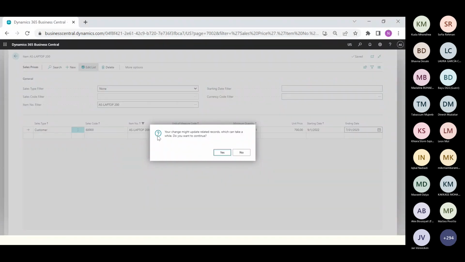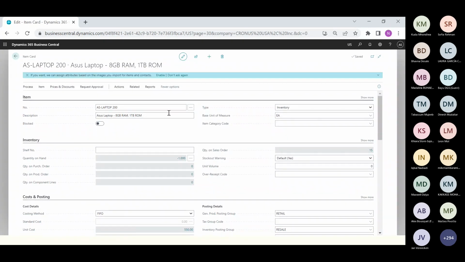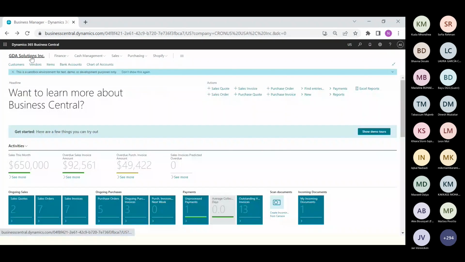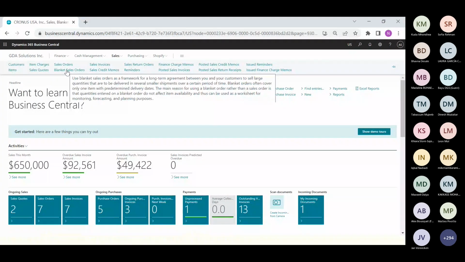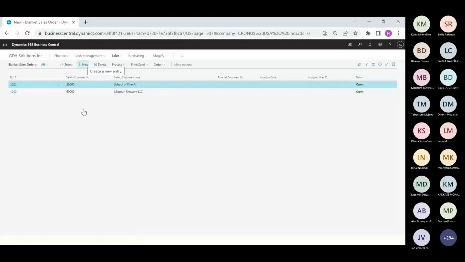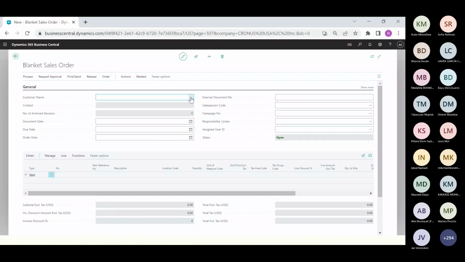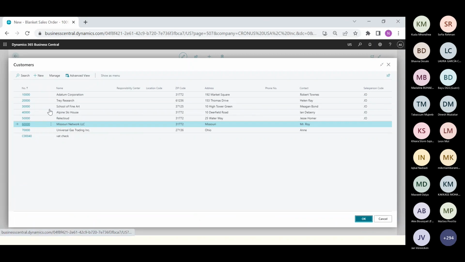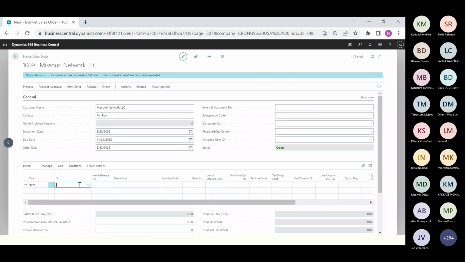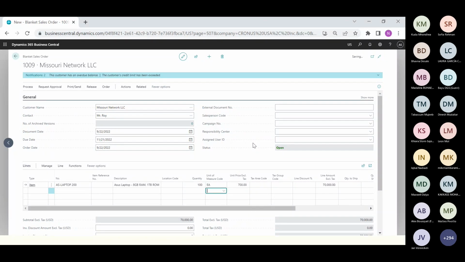So let's go ahead and create one blanket order. As you can see, this price 700 comes from the sales price, whichever you've taken.